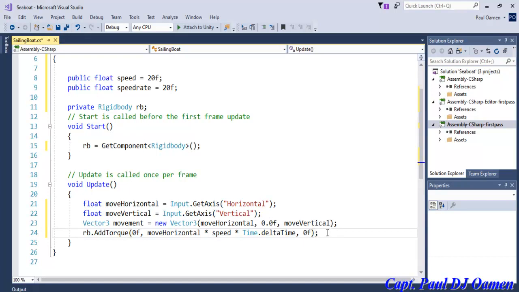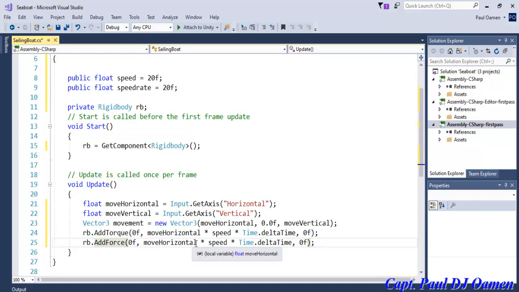That's taken care of. Now I might as well just copy this and just change things around. So the next one is the force of movement. So let's say AddForce, and that is force, and that's going to be movement. This very one here, we want the movement here. We want to multiply it by speed, and we then want to multiply it by speed rate. Okay, so right here, multiply that by speed rate and multiply it by delta time. There, I'm going to get rid of this. There we go. So to be on the safe side, I'm going to save that.